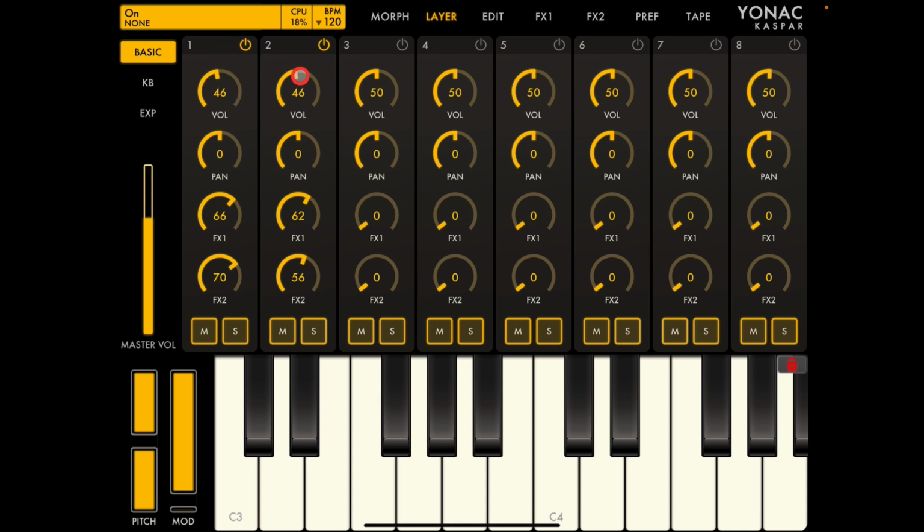Let's switch our synth back on. So we've got our piano, and then if we hold some keys down, then that synth is going to come in.